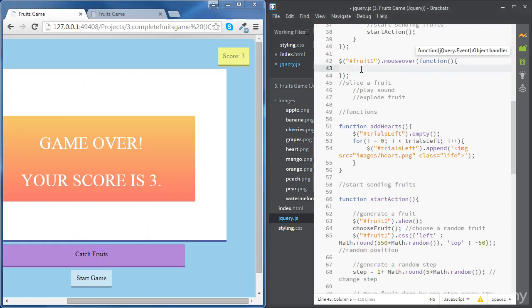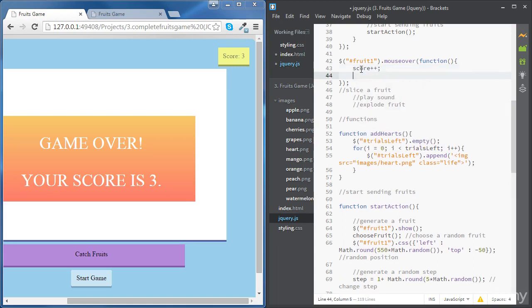So first, we'll increase the variable value by 1, and then we're going to access the element of ID score value, which is this span, and we'll change the HTML using the html method and change that to the updated value of the variable score. So we are updating the score here.